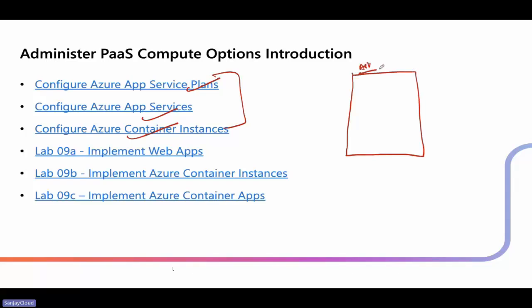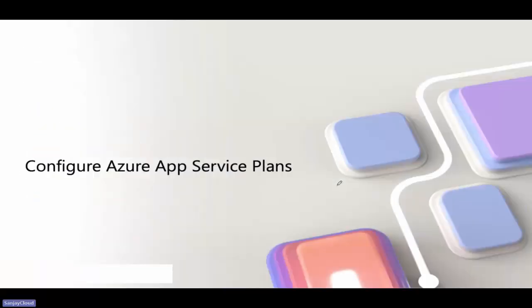So hosting an application requires a compute service, that means hardware, in which you will get virtual CPU, RAM, storage and other services. So you have to purchase a compute app service plan, known as your app service plan, first, and after that you will host your application on the app service plan. You can host one application or more than one application within the region where you purchase your app service plan. In the same region you can host more than one application. That is also possible. Let me start this lesson and let's understand it.